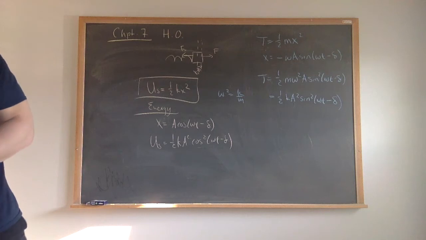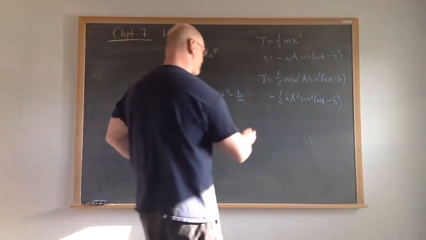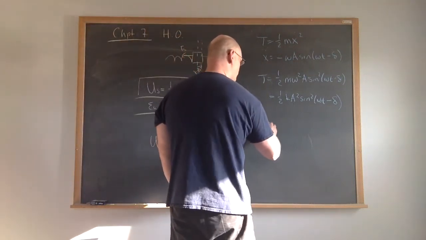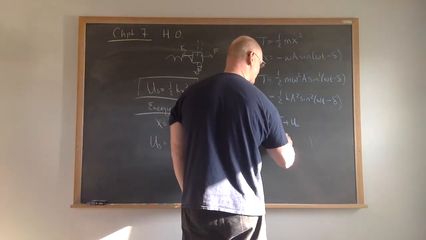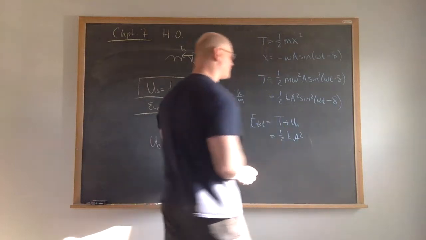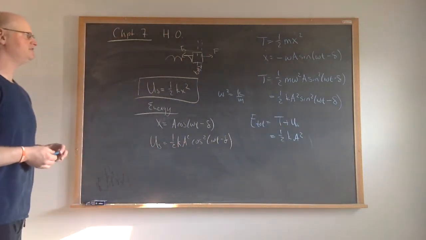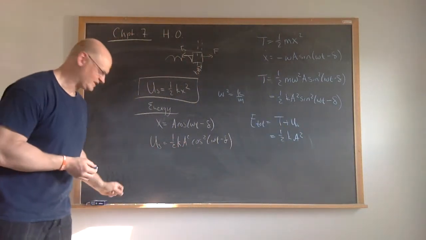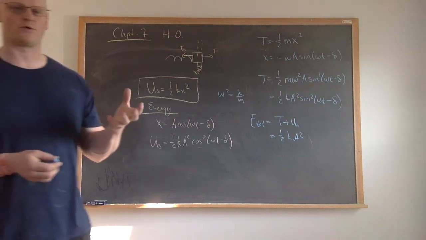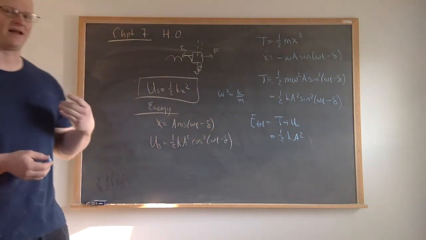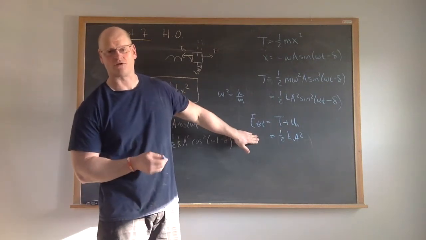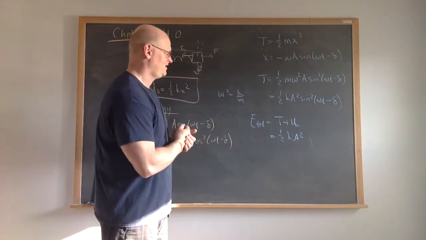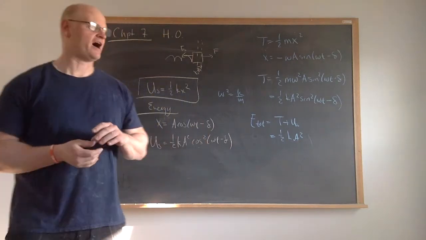So first thing to note is what? If I take these two and add them for the total energy, then the total energy is equal to the kinetic energy plus the spring potential energy, which is simply equal to 1/2 ka squared. So in the case of Hooke's law, or at least one where the force is only position dependent, doesn't depend on the velocity, i.e. is not damped, then the total energy must be constant over all times. Again, something that we saw back in 205.